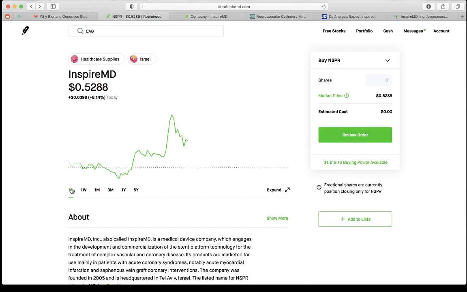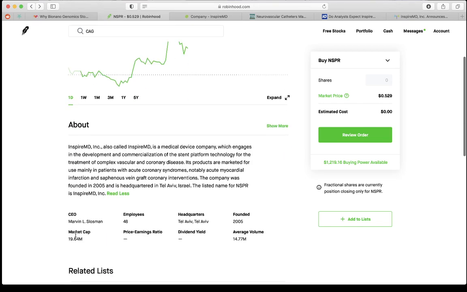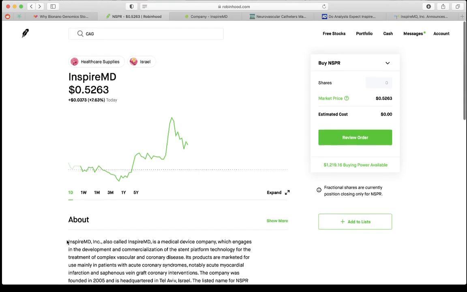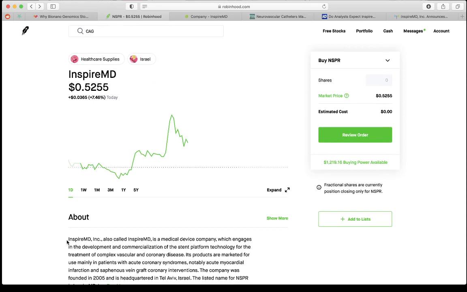So I can see this InspireMD go up to around the same price as BNGO. Why not hit $7? I mean, their market cap is very, very low, around $20 million, which gives them a lot of room to grow with a lot of volatility. I would say maybe try to enter in the low 50 cents, high 49 cents. If you can get it under that, around the 45 cents, their common share price, why not?